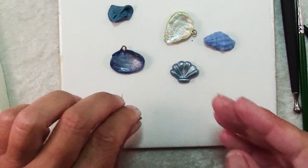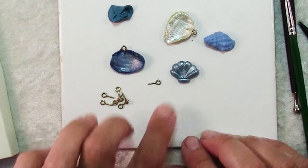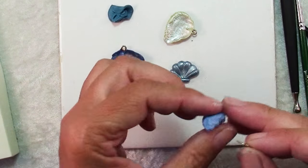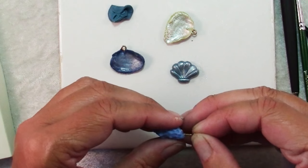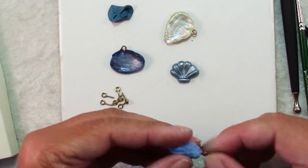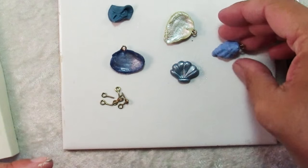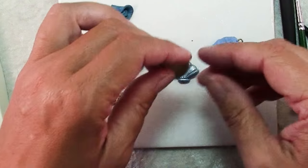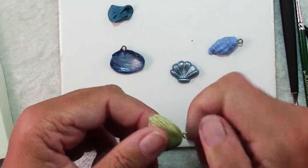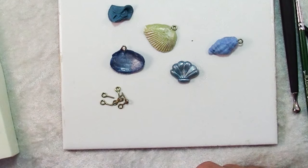The last thing to do before baking is to provide a way of hanging these from your charm bracelet. I have these little tiny 3mm screw eyes — you can also just use an eye pin with a hook in it — and then you just press and twist these in so that you can hang them from your charm bracelet. You can see on these baked ones I already have these in place, and I'll probably unscrew these, add a drop of super glue, and then screw them back in place so I know they'll be there permanently.